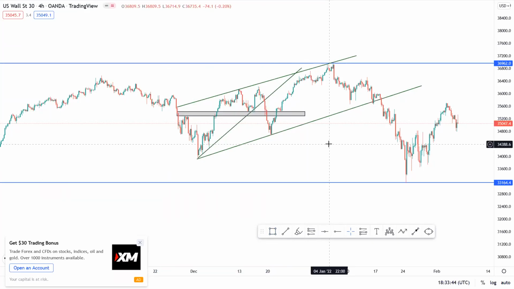So it's a simple theory, you understand? You just have to get it in many ways. So at this point, obviously, we're going to reverse if we don't break it, but we broke it and closed outside. Check what it is that we did. We dropped heavily to touch this point. So I always say, if I move from this point, I need to touch this one. If I move this one, I need to touch this one. If I move this one, I need to touch this one, touched. And then at the end of the day, it decided to break. It's allowed as well. So let me show you something.